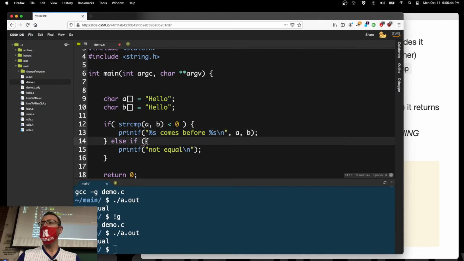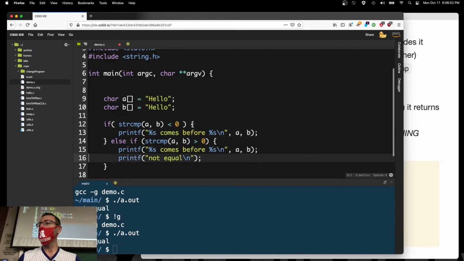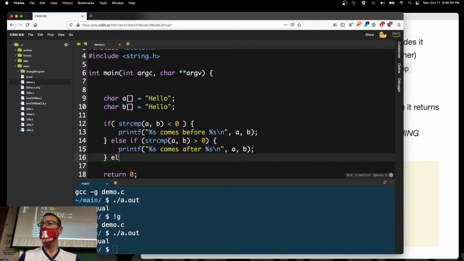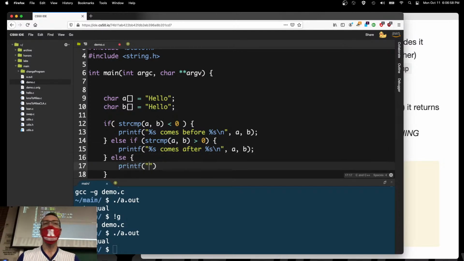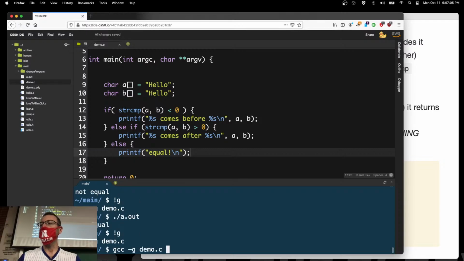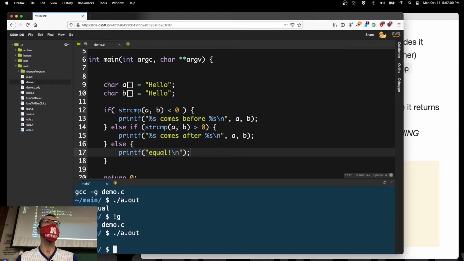Else if strcmp of a and b is greater than 0, then that means that the first one comes after the second one. Otherwise, what happens? Equal. Okay? Now let's go ahead and try this. What should it print out? That they're equal. Now it works.